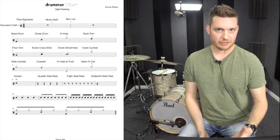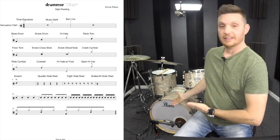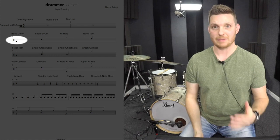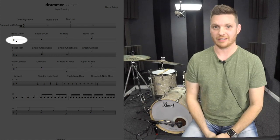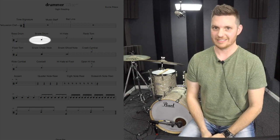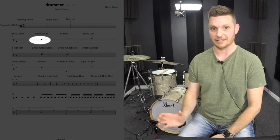When you read sheet music for drums you'll notice that the music notes vary from top to bottom, just like when you look at your drum set — the drums range from top to bottom. For instance, you have your bass drum, which is the very bottom drum on the drum set, and that's written on the very bottom of the music staff. Moving on, we have the snare drum, which is more centrally located in the music staff, and that sits about center.